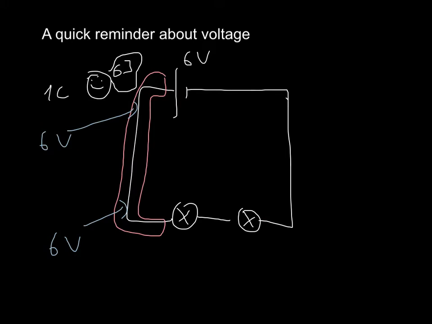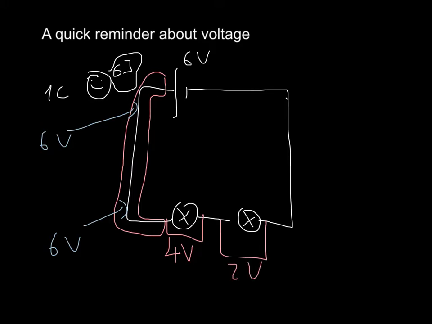Now, let's imagine, for example, that across my first battery, there's 4 volts of potential difference. So between here and here, there's 4 volts. This means that my guy will come here and will lose 1 joule for each coulomb that it has. Since this guy has 1 coulomb, this guy will lose 4 joules over here. And now remember, by the time he gets here, he can have no joules left. And he already lost 4. So how many can he lose here? Well, 2 joules. And since, remember that 1 volt is 1 joule per coulomb, it means that the potential difference around here has to be exactly 2 volts.